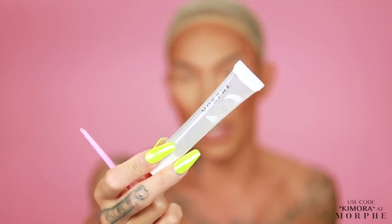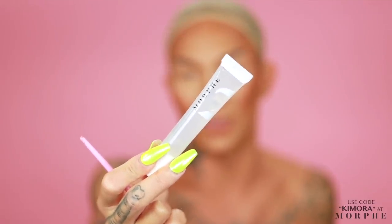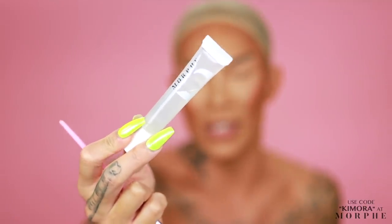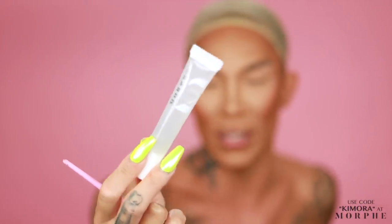Morphe has these called Gloss Pops — they're for face and eye. If you want to do a really cool wet look and feel like you're just coming out of the ocean all stunning, this product is one of my favorites and a little goes a long way. I'm kind of postponing because I'm really scared to use this palette.